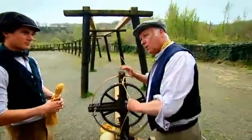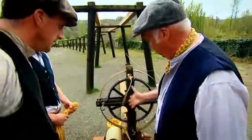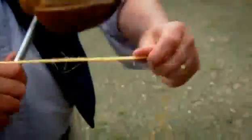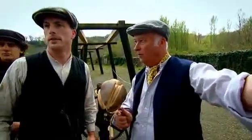It's called a rope walk because there's a bit of walking up and down to do. Right, okay. So the first thing I'm going to get you to do, Alex, is take our sisal right up to the other end of the rope walk, and hook it over the right-hand hook on the wheel. Hold off on that.